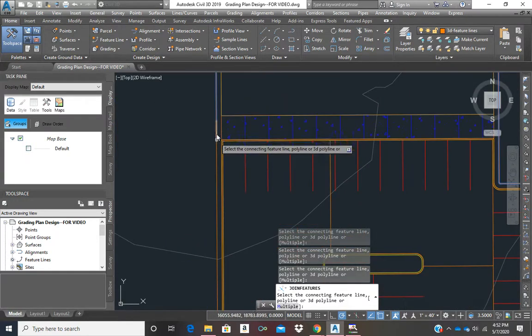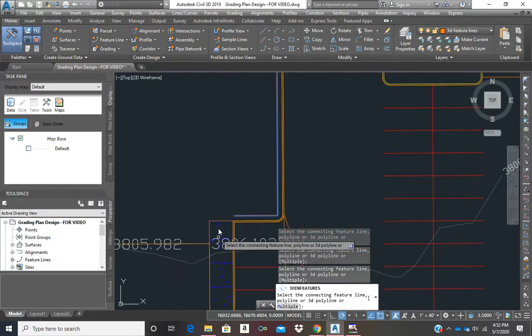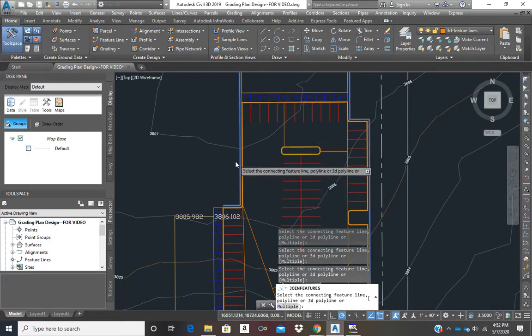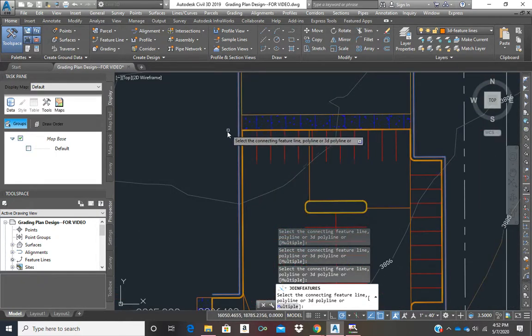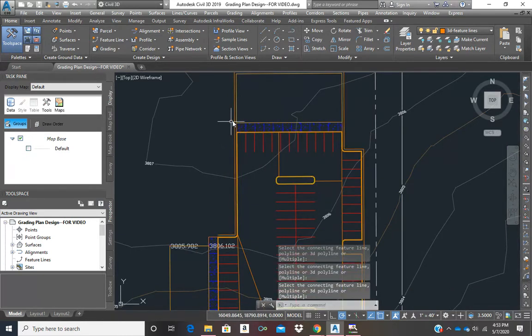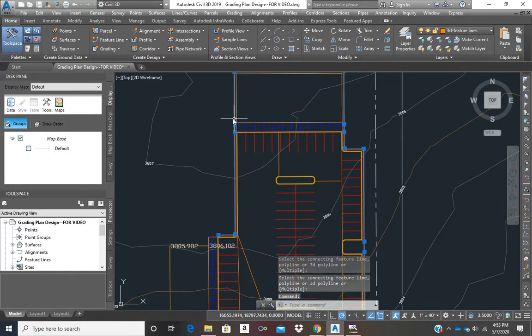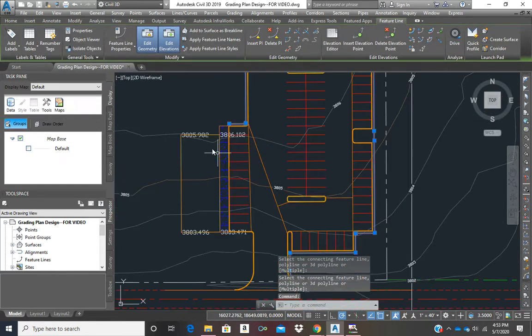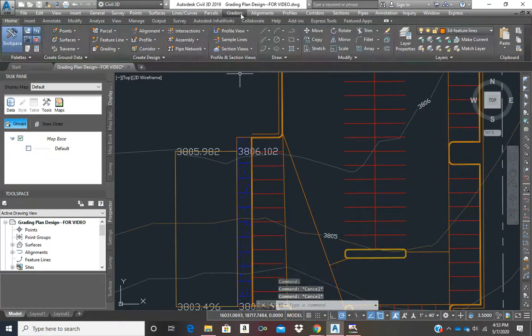There's a reason why this piece was not at 2%. It was actually a little bit more. I'll have to explain that in the future. But it's correct. It's nothing extreme, not like 5 or 6%. It was like a little bit more than the 2% of the sidewalk. Enter. Okay. So there we go. It's all one continuous feature line up to now. Let me continue. Do a little bit of trimming.